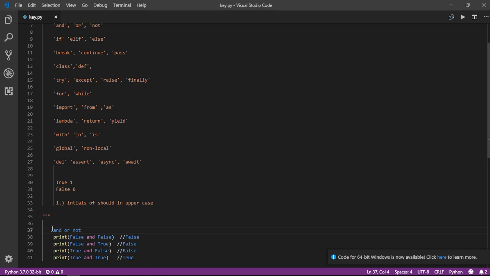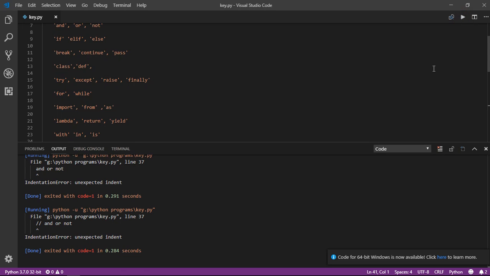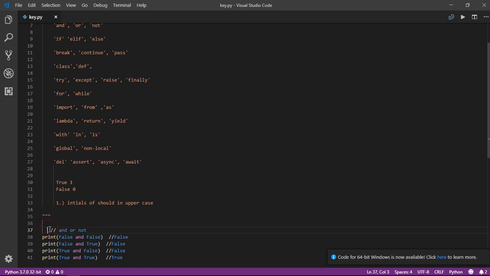You have to remember that Python follows indentation, you can't forget it. This is the rule of Python, you have to follow the indentation rule. One more, again I am making a mistake, no problem.